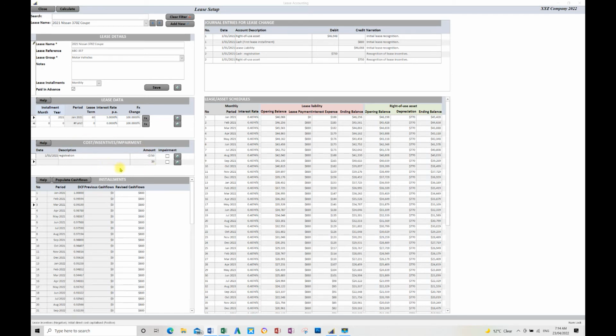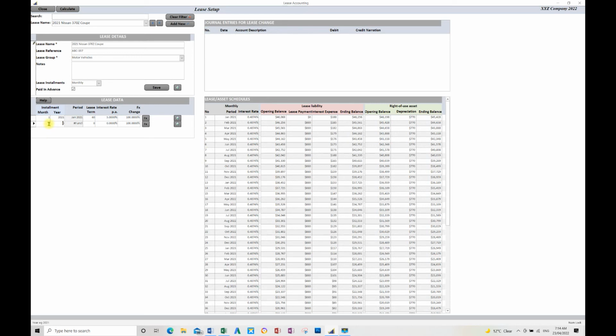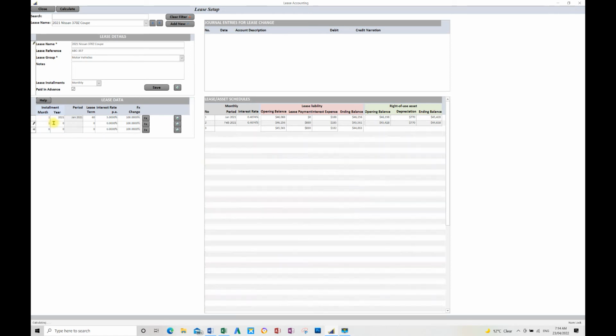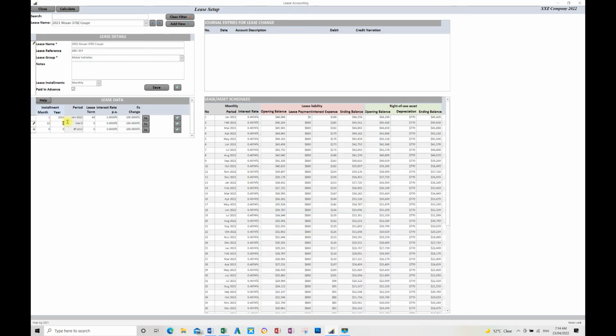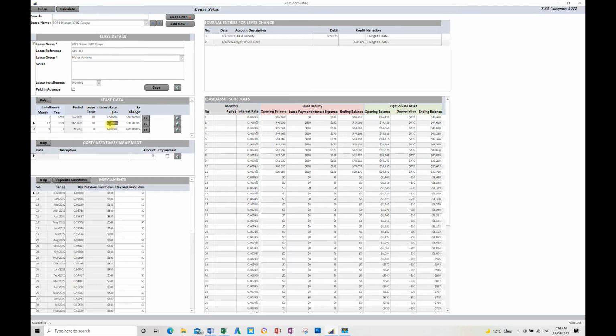lease. Now, for example, if there was a modification, I'm just going to do a modification here. Suppose there was a modification, say, now any modification must occur in a subsequent month. So suppose after say December 2021, the lease period is still 60 and your incremental borrowing rate has not changed for this particular asset. So you click out and it'll record that.